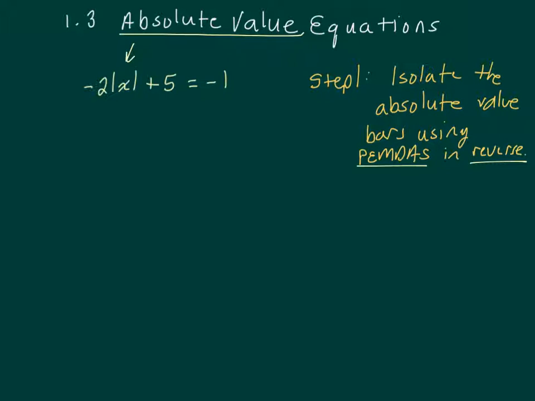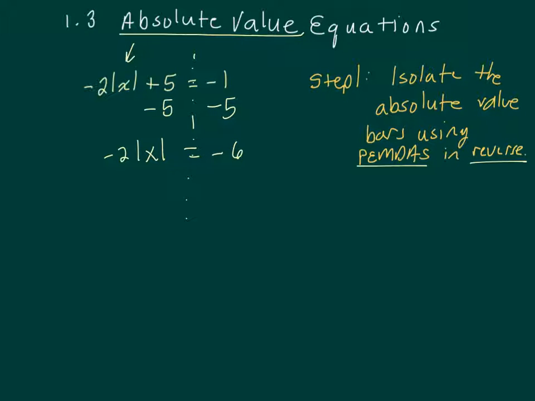So like if they added, we subtract. If they multiplied, we divide, something like that. So I can look at this equation and I always mentally have this line going on here. Did they add or subtract? Yeah, they added 5, so I'll subtract the 5, subtract the 5. The left side therefore becomes negative 2 times the absolute value of x will equal negative 1 and negative 5 are friends, so they combine to make negative 6.